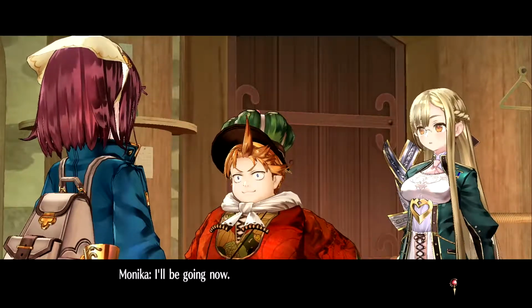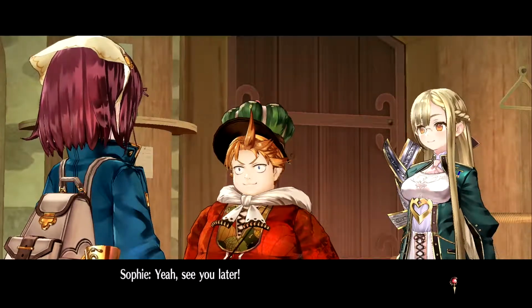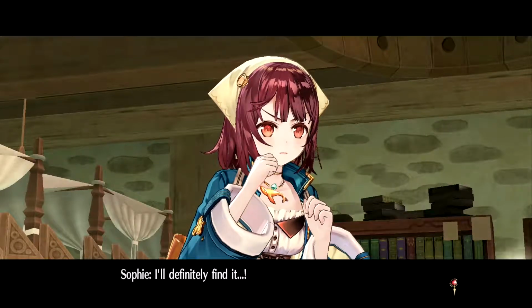I'll be going now. I should leave too. See you later, Sophie. Yeah, see you later. What, did they just come to visit and say hi? If I had that cauldron, I'd be able to use alchemy like Grandma did. I'll definitely find it.